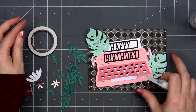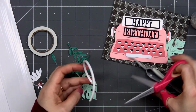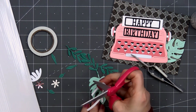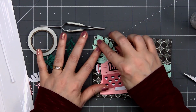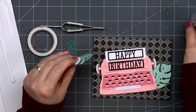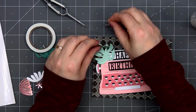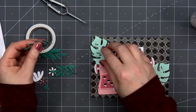Now I did put double-sided tape on the back side of the paper and the typewriter, but it does still leave that gap on the front side of the card, so you're able to tuck in some leaves or flowers if you want. I won't be adding as many leaves and flowers to this card, but I decided to add one of the palm leaves in the upper left-hand corner, a little leafy branch also, and I did tuck those in.